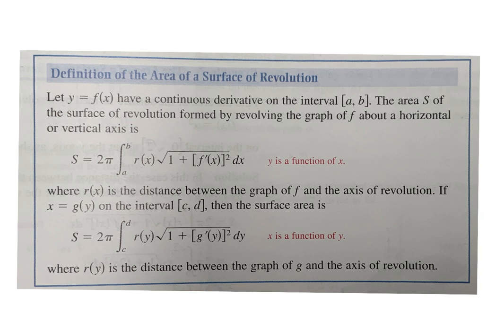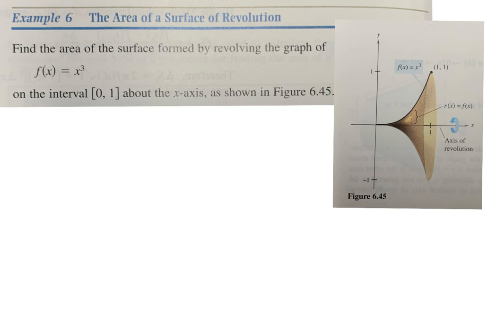All right, so let's do some of these. Let's look at this first example. Find the area of the surface formed by revolving the graph f of x equals x cubed on the interval 0, 2 about the x-axis. All right, so we're taking this function, this cubic function here, from 0 to 1, 0 to 1, and we're revolving it around the x-axis here. All right? So our formula then starts out with our 2 pi. They've told us that we're going from upper to lower bound, or lower to upper bounds of 0 to 1.